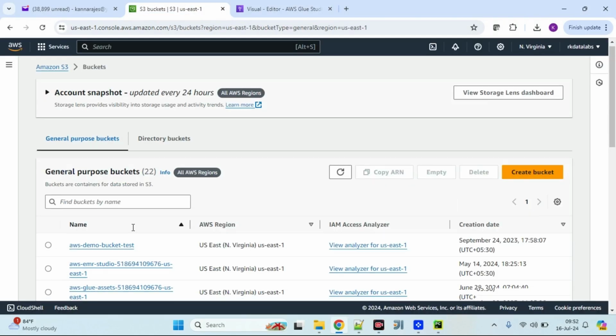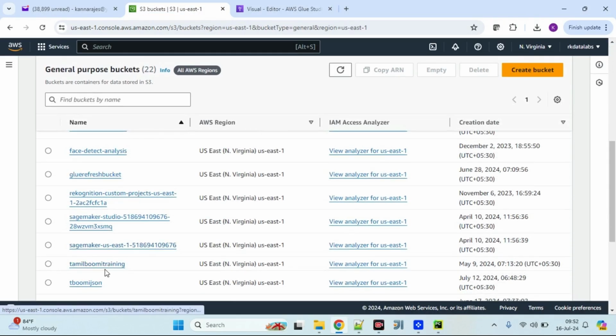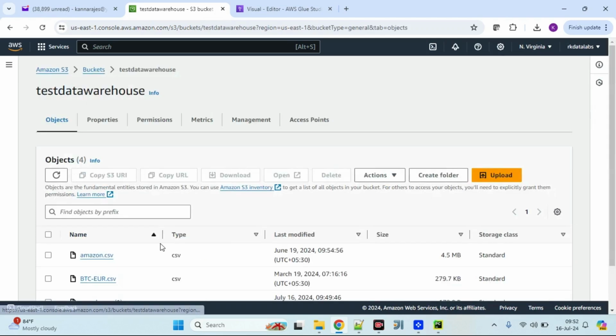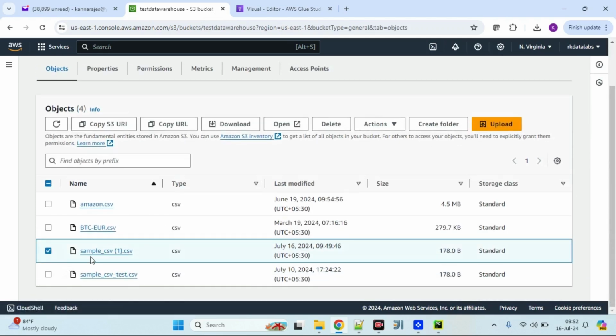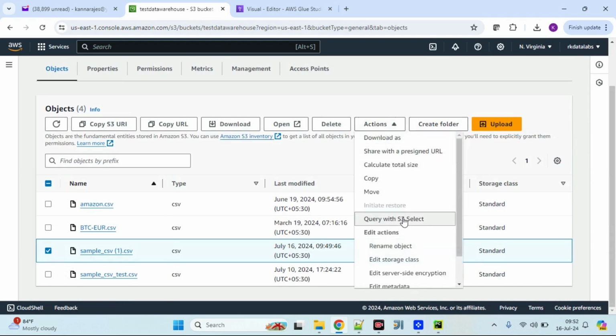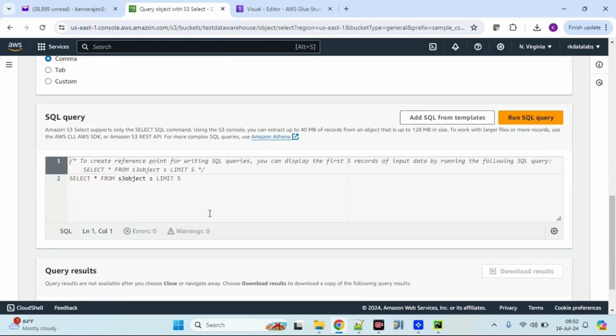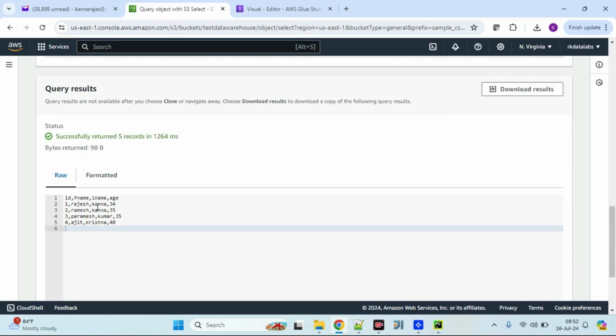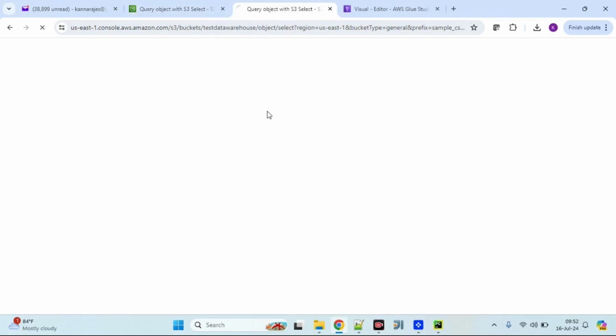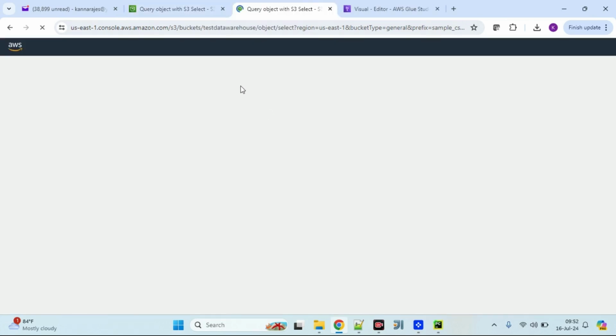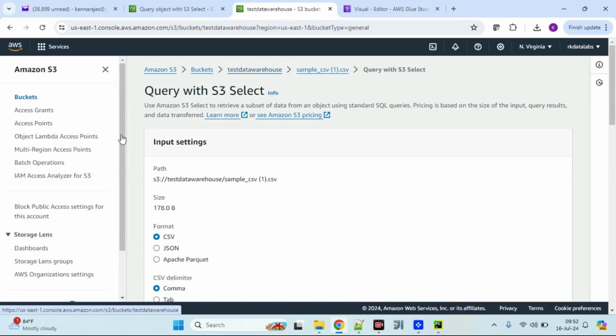Before that, let me show you the bucket as well as the data present in there. Obviously we should have two different data sources, so I'm going to select these two. Let me query the data first to see the format: ID, first name, last name, age. Let me also open a new window and open the second data source as well.